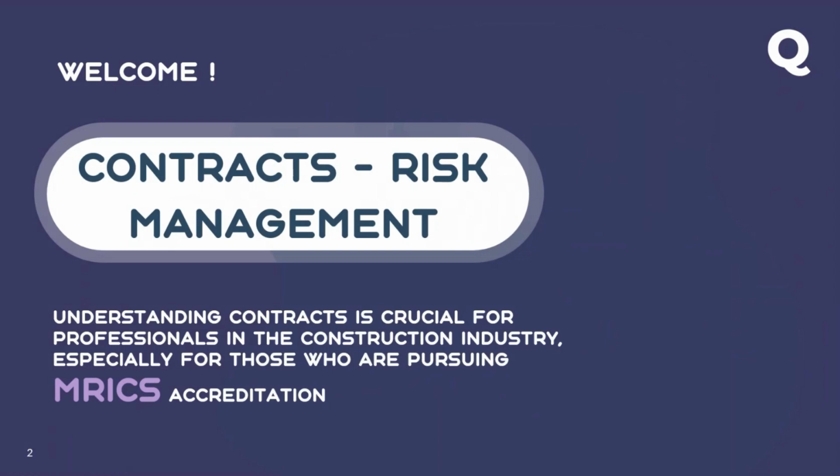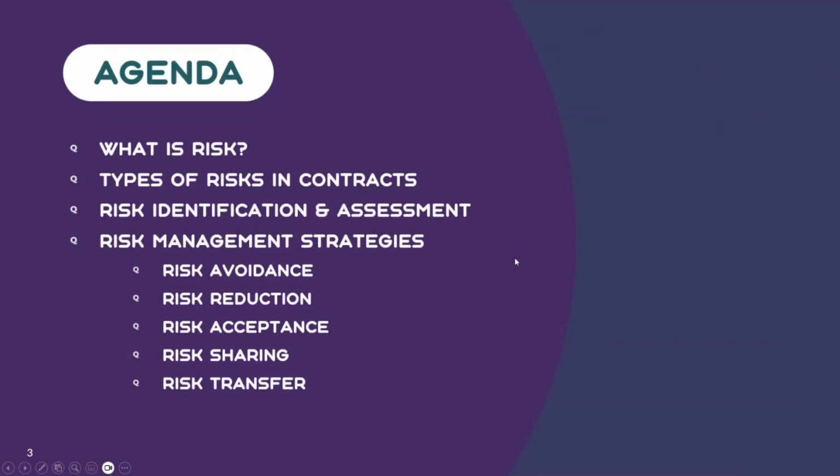So this is, as I said, the third CPD on contracts review and risk management. In the first CPD, we explained the basics of contracts. In the second CPD, we explained how to review contracts, and in the review part there was a topic about risk management. As we promised, we are conducting a separate session for risk management. Let us see what risk is and how it impacts the project.